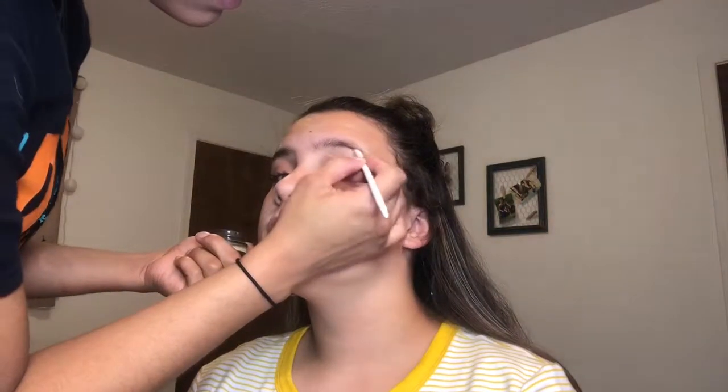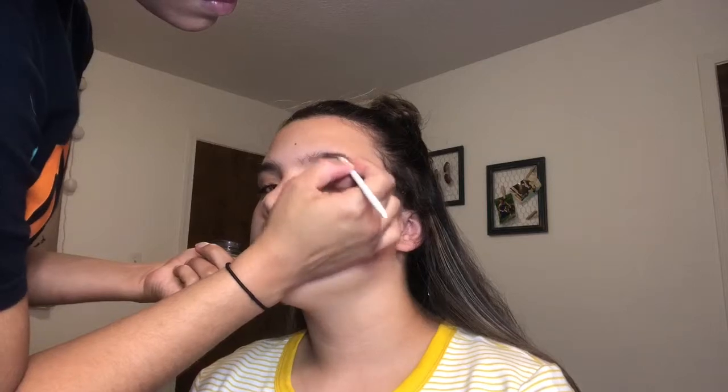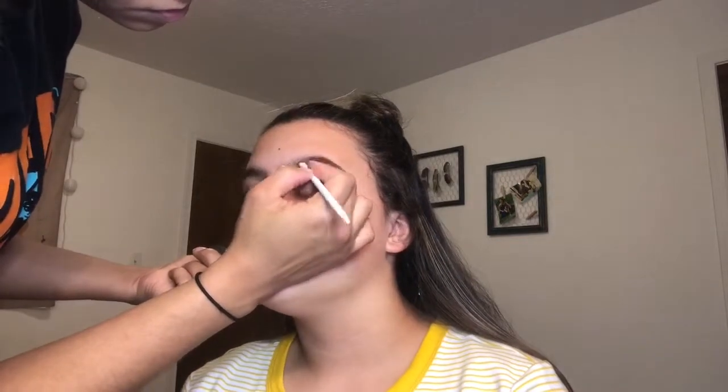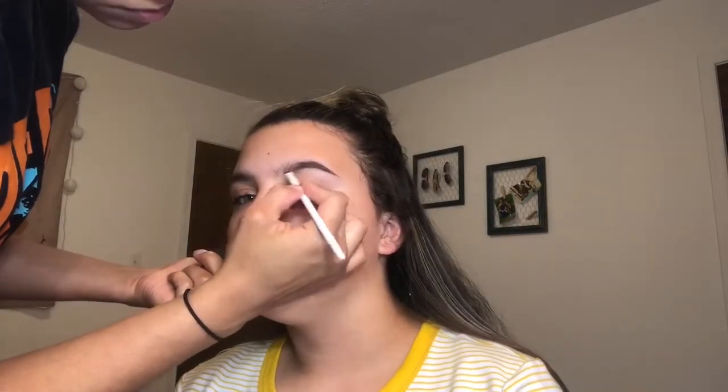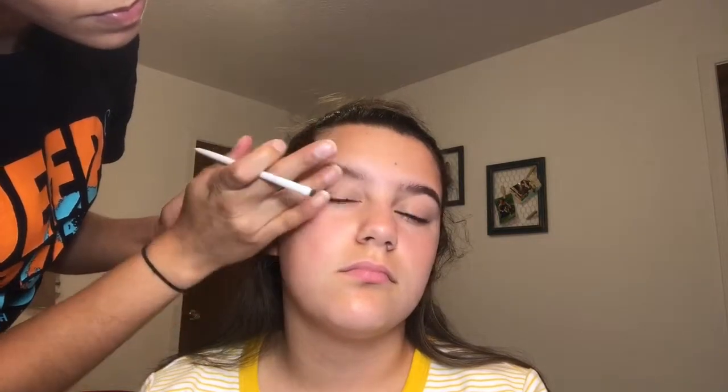Now I'm taking an angled Wet n Wild eyebrow brush with a little bit of the Anastasia Beverly Hills Dip Brow Pomade in the shade Dark Brown, and I'm just lining the tail of her eyebrow to start and then just filling it in, not using as much product the closer I get to the inner part of her brow. I took the brow product a little too far down right here, so I'm just using a Q-tip with a little micellar water and cleaning that up a little bit.